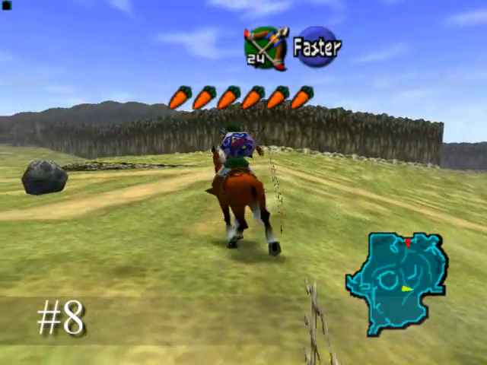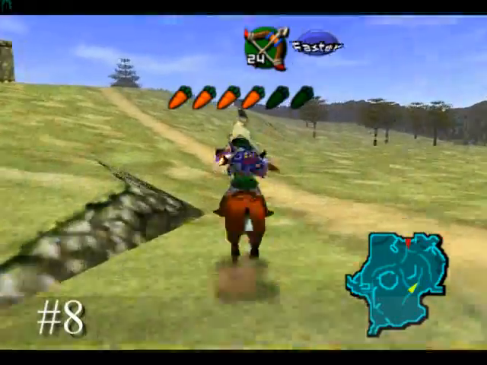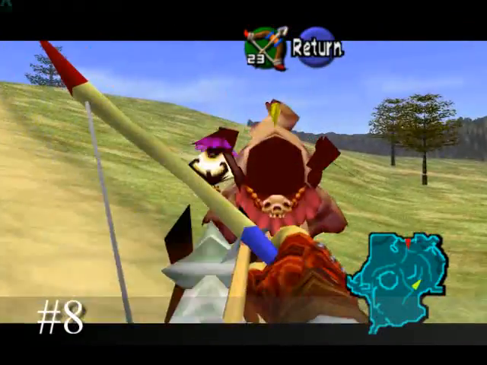Now the 8th one is kind of near the center of Hyrule Field. There's a silver boulder here that is right next to the road. Run between it and the road and head towards Zora's River to get the most running distance.